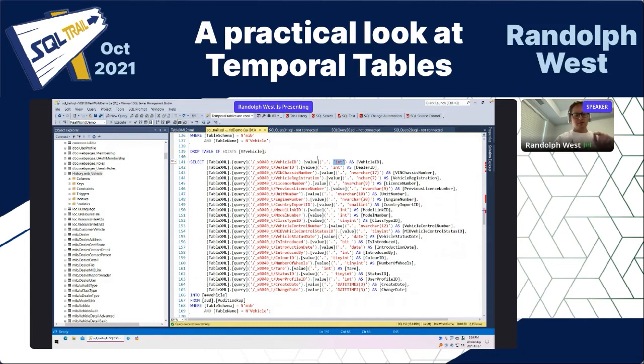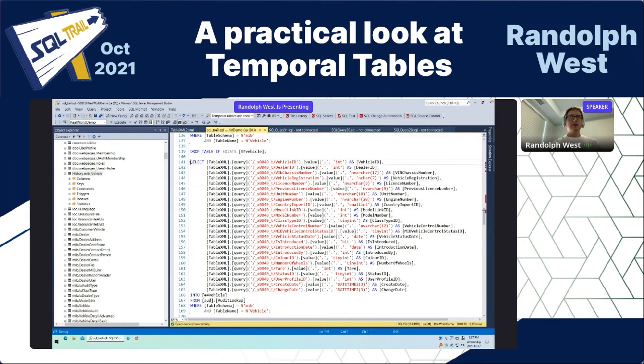Excuse me. Now remember I said that even though we're storing the null values as null in the XML, this is where it gets converted into empty strings, because I haven't actually said if it's null, set it to null, otherwise set it to an empty string. I could do that. There's nothing stopping me from doing that, but just for the demo purposes, all I'm doing is saying, I know that license number is an nvarchar field, and if it happens to be null, just make it an empty string.